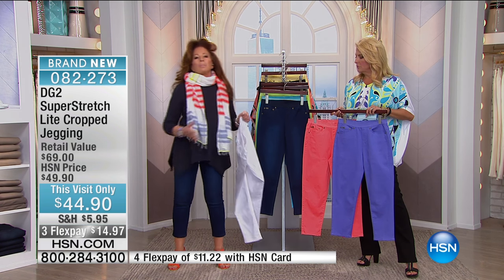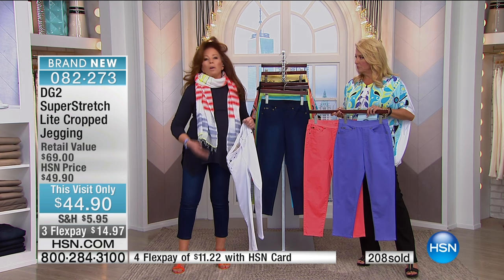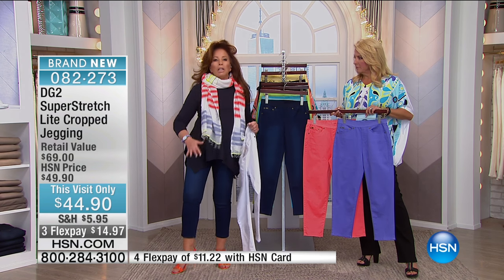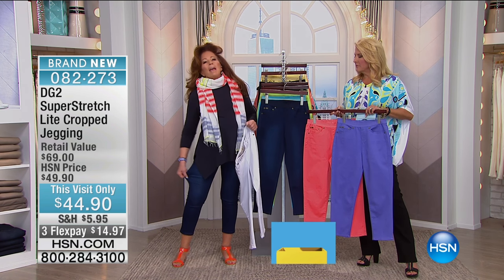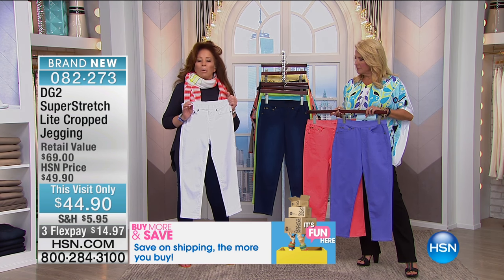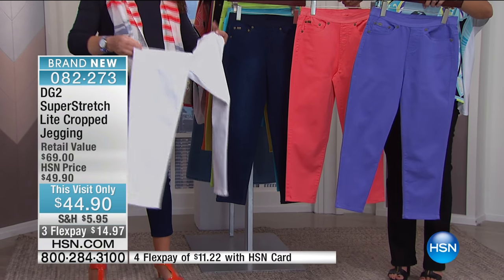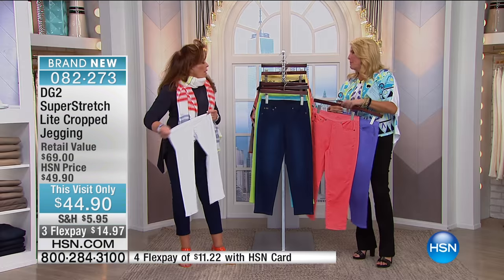If you live in a city — Chicago, Miami, New York — you don't walk around in shorts, but this is the closest thing to it. It shows off the best part of your leg. And better yet, you've got it in a fabric so stretchy, so forgiving, so amazingly pliant, with that gorgeous sateen finish that makes it look so expensive. There are lots of color choices — look at the periwinkle, it's just gorgeous. There's apricot and blush — let me show you the difference between the two.